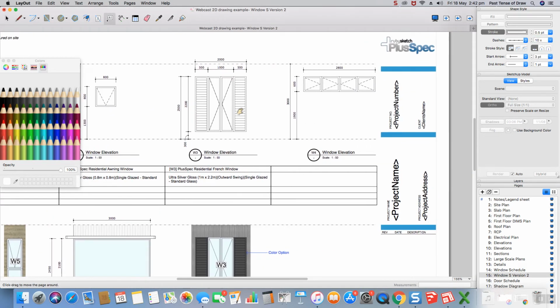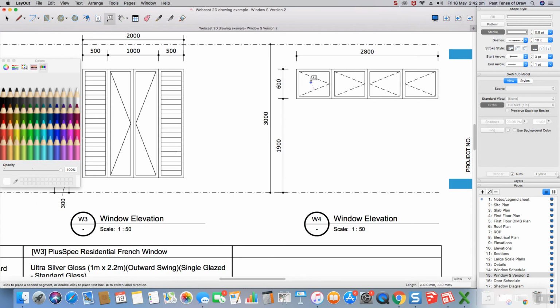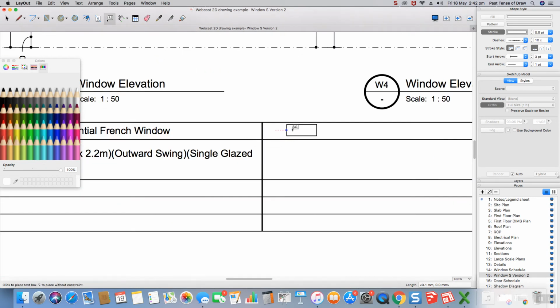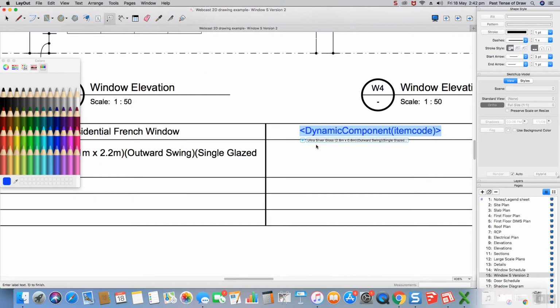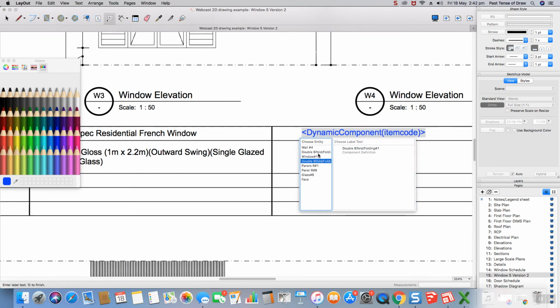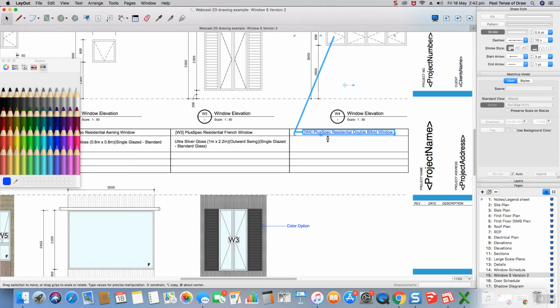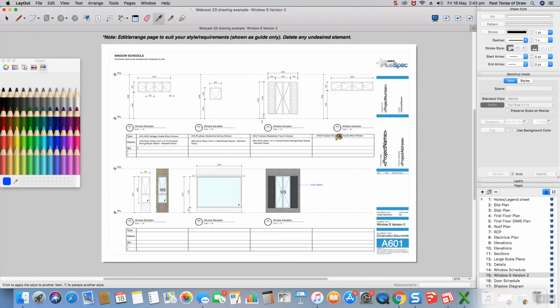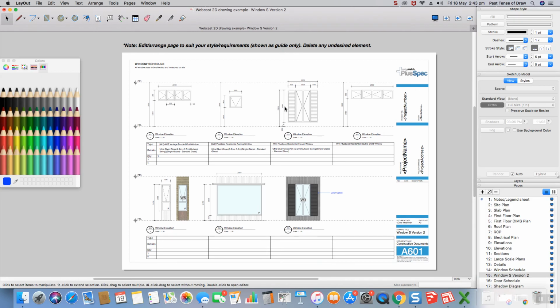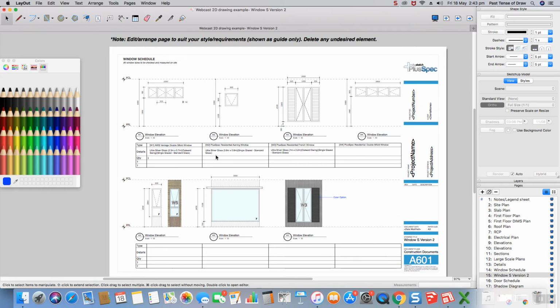Now whenever you grab your window or door that you want to reference, you can simply do so and it will be essentially hidden. So then I can go through, find the information that I want, might be that one, and then again I can reconfigure it, move it around, and obviously if I really want to I can copy that and adjust the style. So although you need to set it up initially and connect everything, it does mean that as changes happen, your 2D set will automatically update to suit the 3D model.